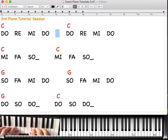Do, re, mi, do. I'm sure you're already thinking of a song that you have heard from the internet, or maybe from your music class in school. I'm sure you have already heard this tune before.